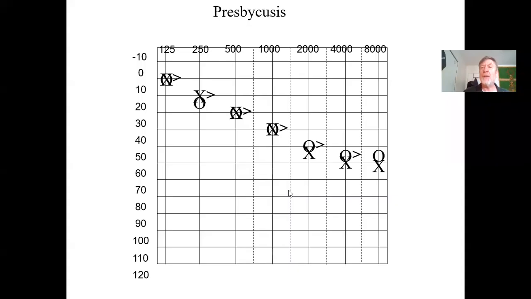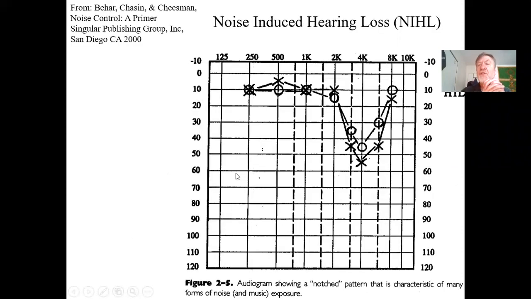Presbycusis, the most common hearing loss in the world. Here's the second most common hearing loss in the world. Noise-induced. Noise-induced hearing loss has a really weird shape. Unlike this, it looks very, very normal, and all of a sudden, thunk, down at 4,000 hertz. It is just like a rat came in like a thief in the night and took a bite out of your hearing. And look, the hearing is normal again at 8,000 hertz. It gets better. But just here, it's gone.